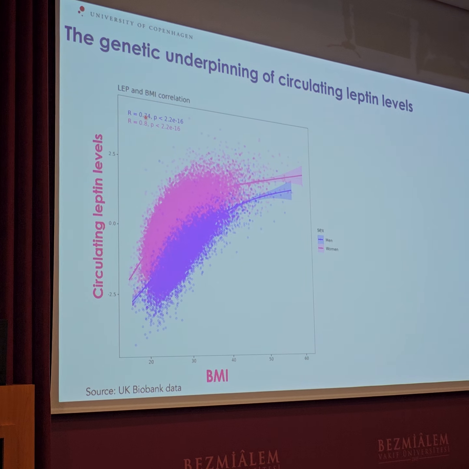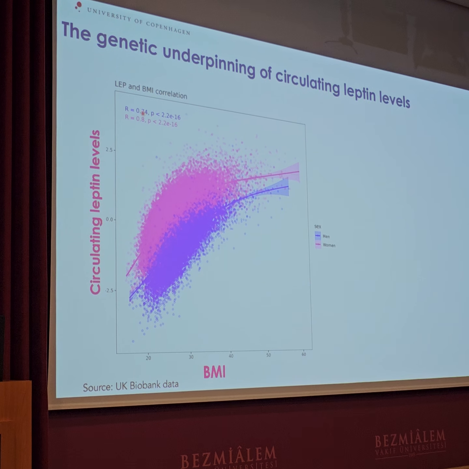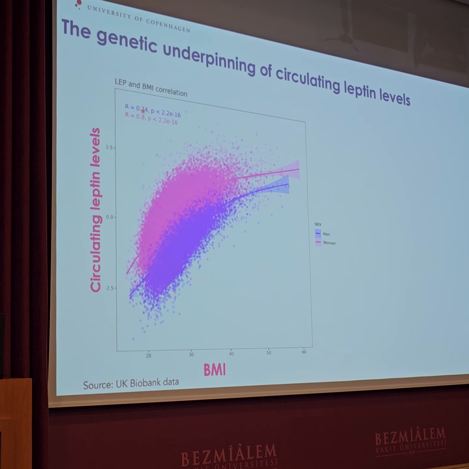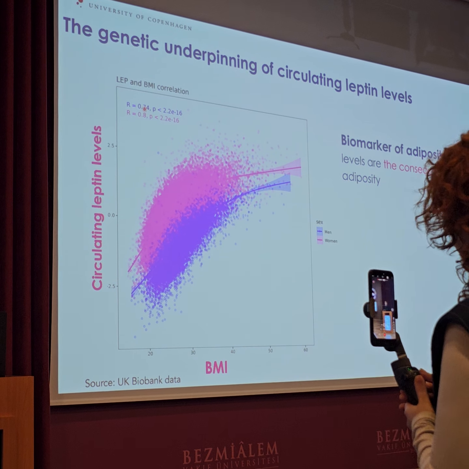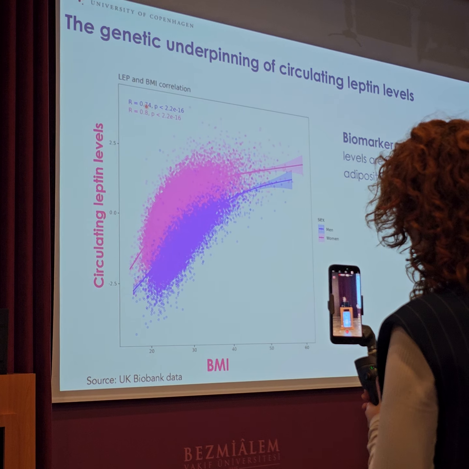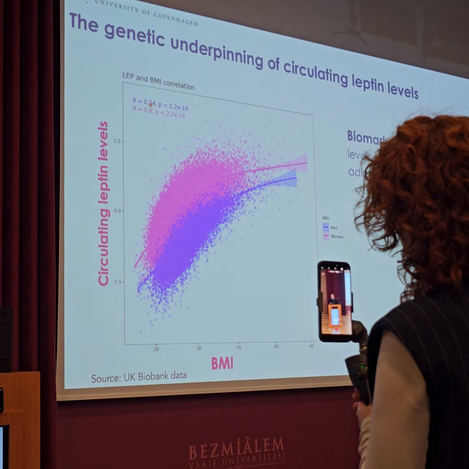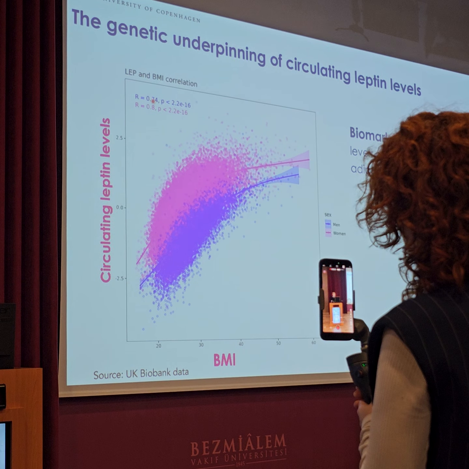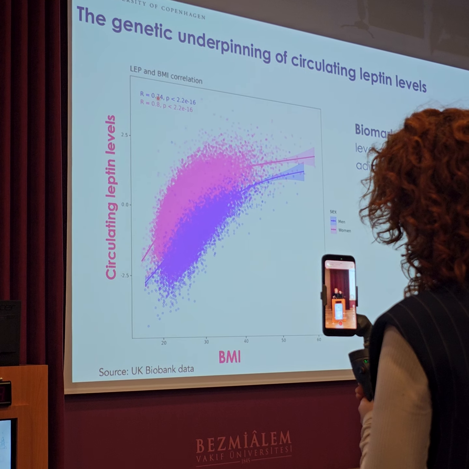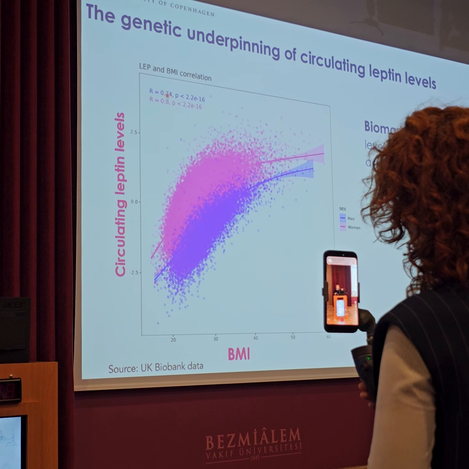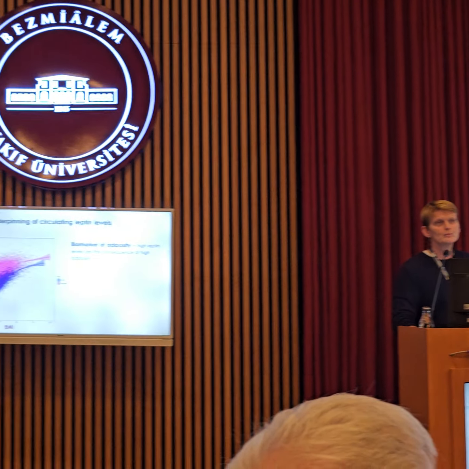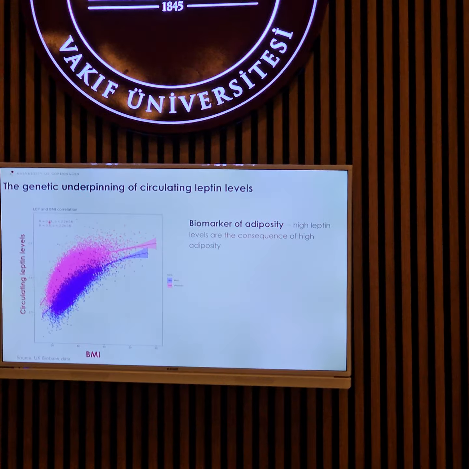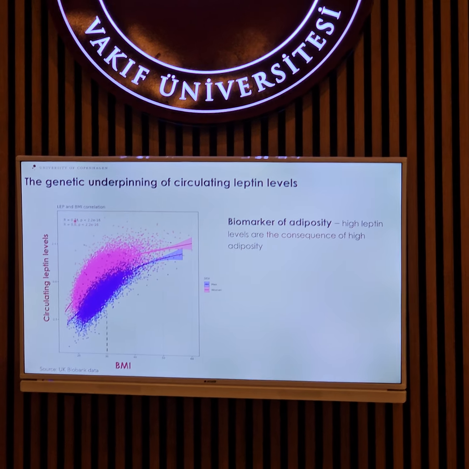So in a way you could say that if you know BMI, you almost know leptin. So when we do GWASs, the genome-wide discoveries for leptin, you can imagine that we will often come across variants that are associated with both BMI and leptin because they are so closely correlated. So what might be more interesting is to look at leptin levels for a given BMI.